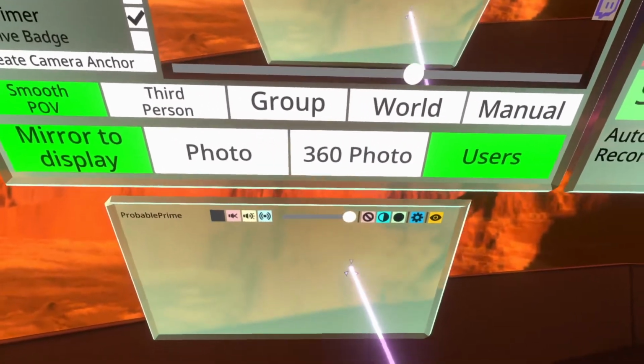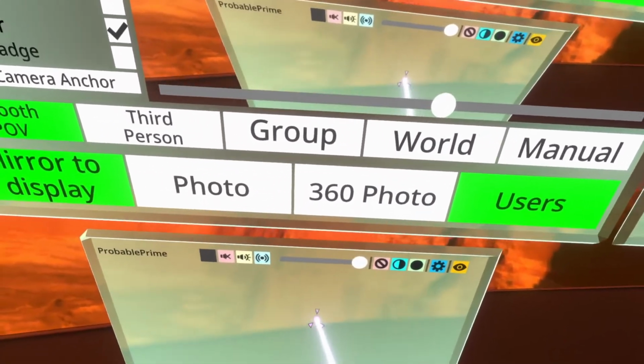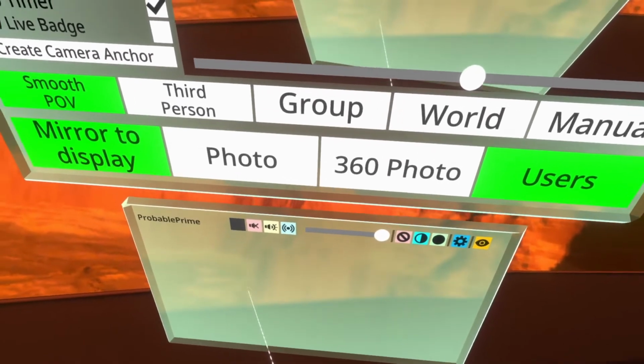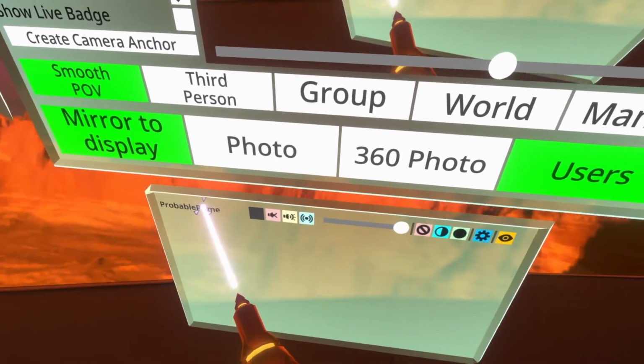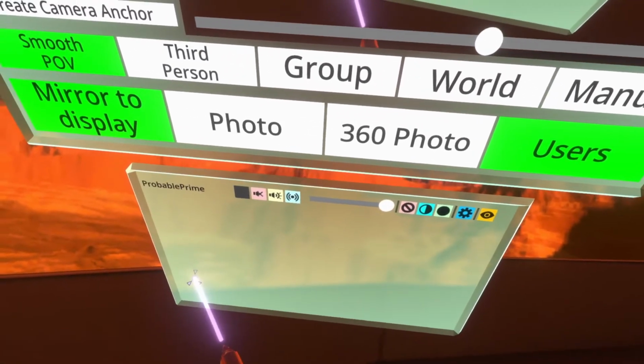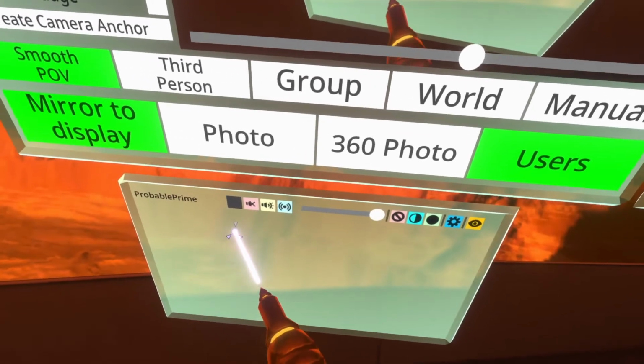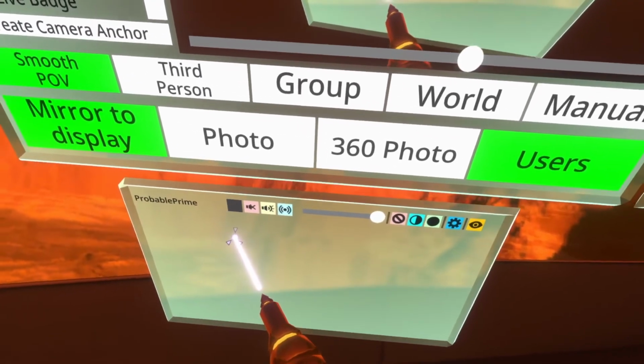Before that, I'm going to move it a little bit closer. Let's make sure we've got a good framing on the video. It's kind of hard to record this thing, as I've said. So you'll see, first of all, that you've got their username. This will again be populated with other people if other people are in the world. And then to the right of that, you've got the microphone modes, which you can set for the user.